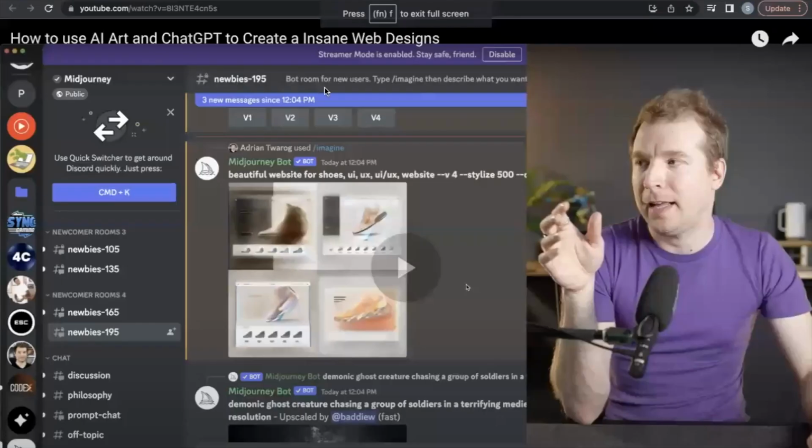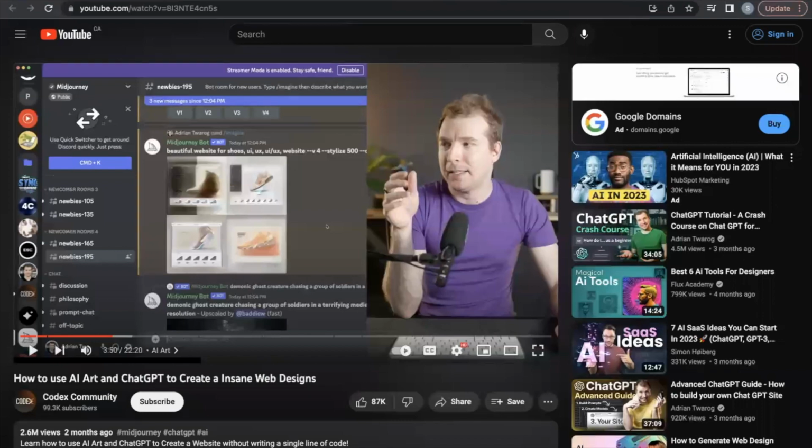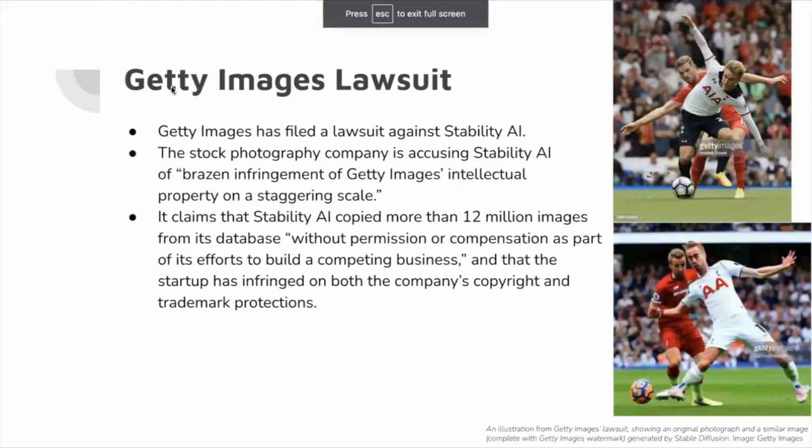So I'm going to stop it there. I think for the most part, it's pretty well understood how an AI generator can work. You literally type it in. He was using Discord there, the user of the video named Codec Community. Shout out to them. Literally just typing in code into Discord will prompt an image to pop up, which is pretty bizarre. So we're going to get into a lawsuit that is currently present.